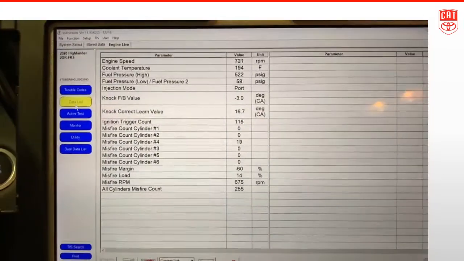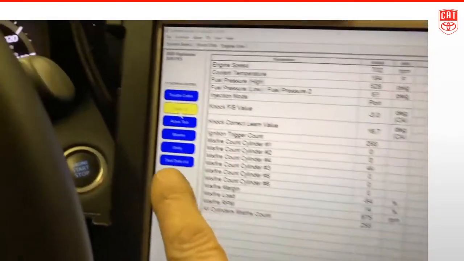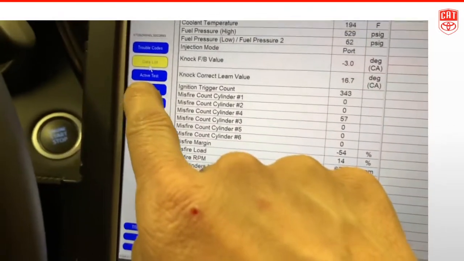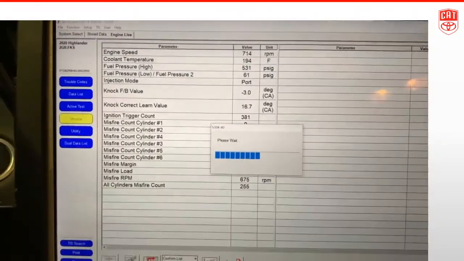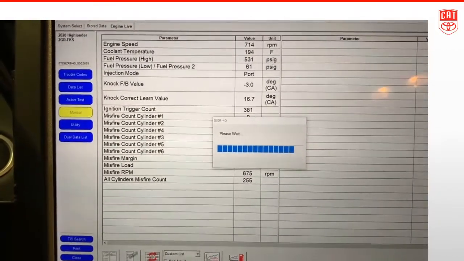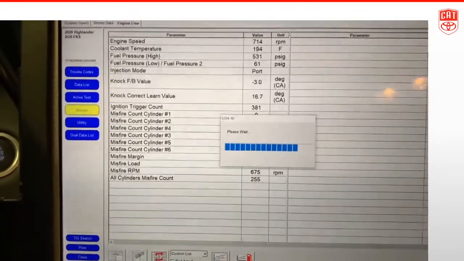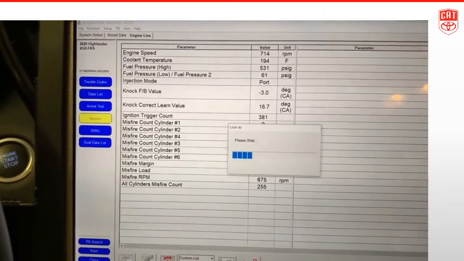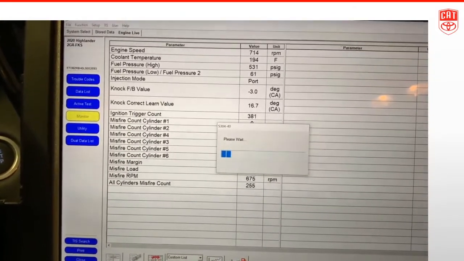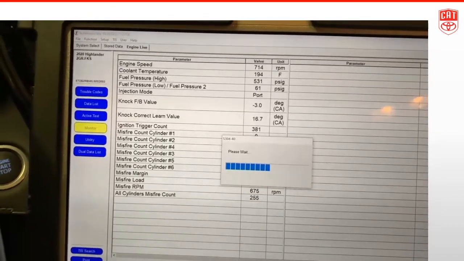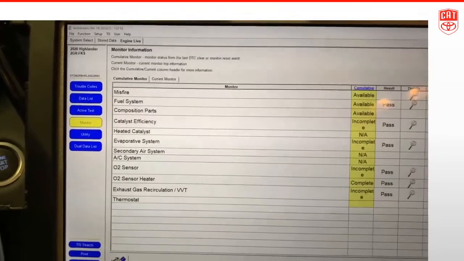All right, so instead of using this data list option, I'm going to go over here to my monitor screen, and I'm going to load my monitor information. Now, this is going to give us a more accurate misfire count. However, it is a snapshot. When I enter the monitor screen, it takes a snapshot of the numbers. Those numbers are recording constantly, but I'm just going to see them once in time when I enter the screen.